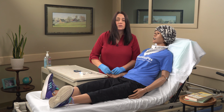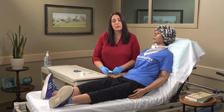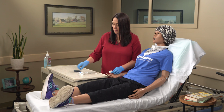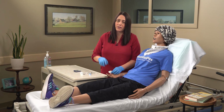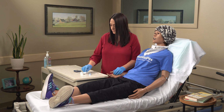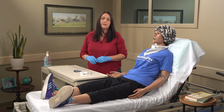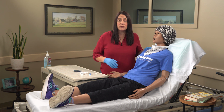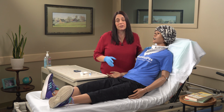I can set my machine aside for now while it's reading the result for me. I can place a cotton swab or a cotton ball on the person's finger for a few seconds until it stops bleeding. The needles and the safety lancets for checking a blood sugar are very small, so there shouldn't be very much blood. After a few seconds, it should stop on its own. Now I've got my reading. Jim's blood sugar is 75, and that's low. It's below 90. So I want to provide some intervention.